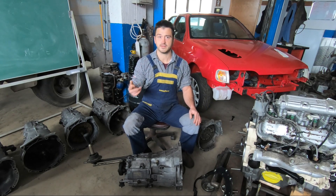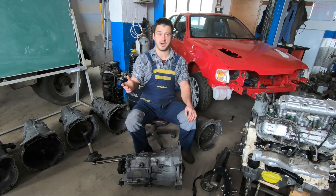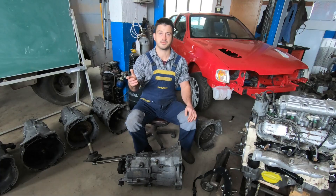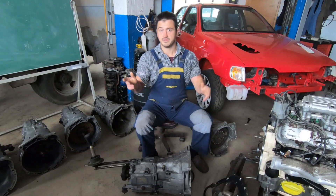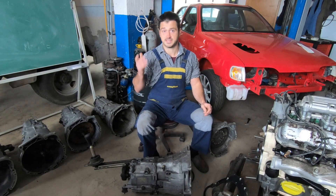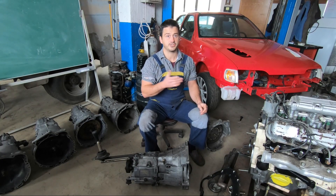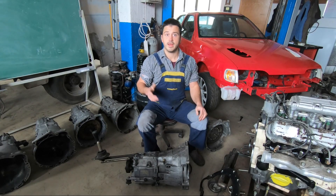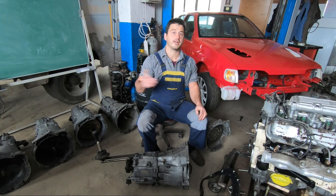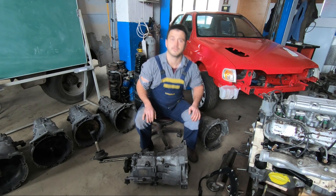These units are widely used across different models and, more importantly, they're strong as hell. They were manufactured by two major brands: ZF and Getrag. We are focusing on the manual gearboxes, which at the time of this recording are plentiful and easy to acquire. I designed the gearbox adapter plate kit with simplicity in mind so I could easily replicate it and use it on different engine-gearbox combinations, with minimal machining work and the ability to revert back to the original Ford setup if needed.